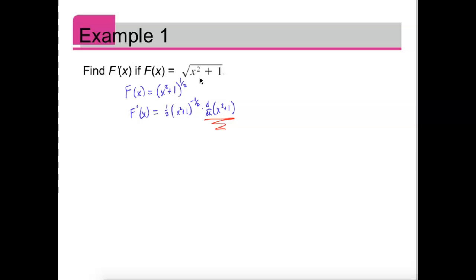And then I would take the next step and go, okay, so f prime of x is 1/2 times x squared plus 1 to the negative 1/2 times the derivative of x squared plus 1, which is just 2x, right? And then we would simplify. This one can be simplified by noticing we have a 2 and a 1/2. So we can go f prime of x equals, then I can move that entire set of parentheses to the denominator to make the exponent positive. And if you wish, you can rewrite the exponent as a radical. So there you go.